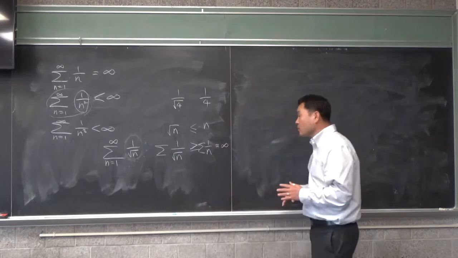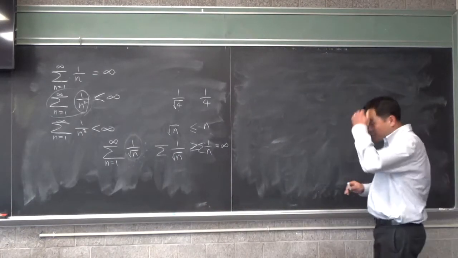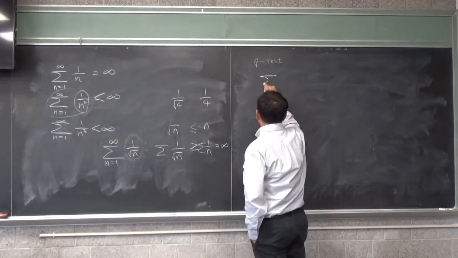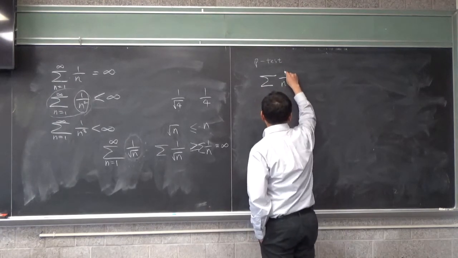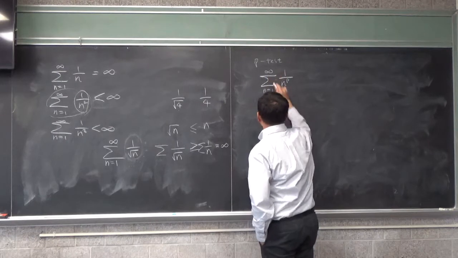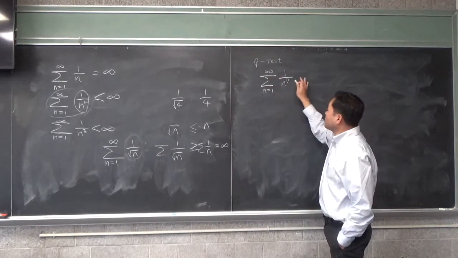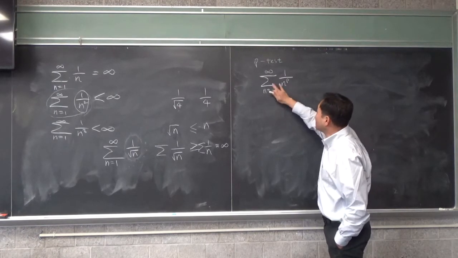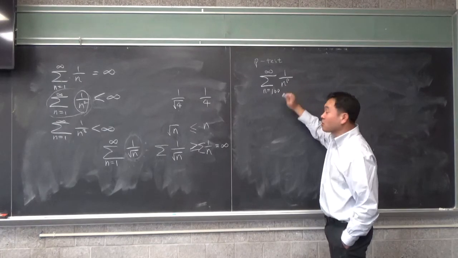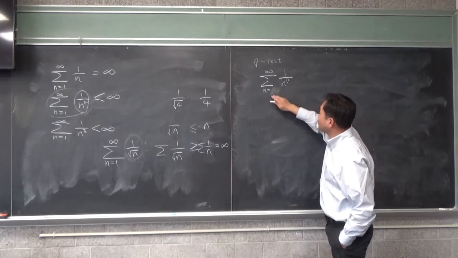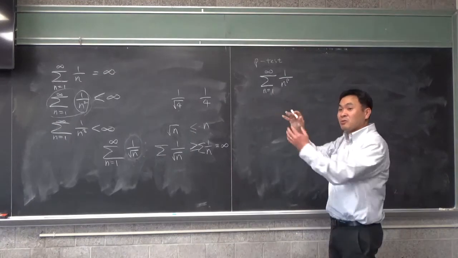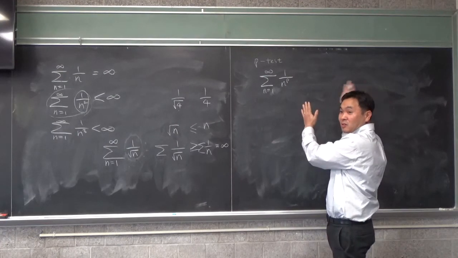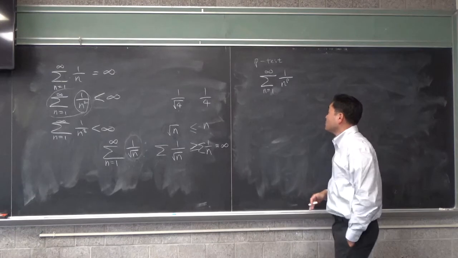Okay. All right. So here is what's called the p-test. It's about the summation of 1 over n to the p. And by the way, for a series, it doesn't matter whether it starts from 1 or 2 or 3. If this converges, then even if you replace this by 100, it will still converge, or vice versa, because when you have an infinite series, whether it's going to give you infinity or not depends really on the tail of the series.